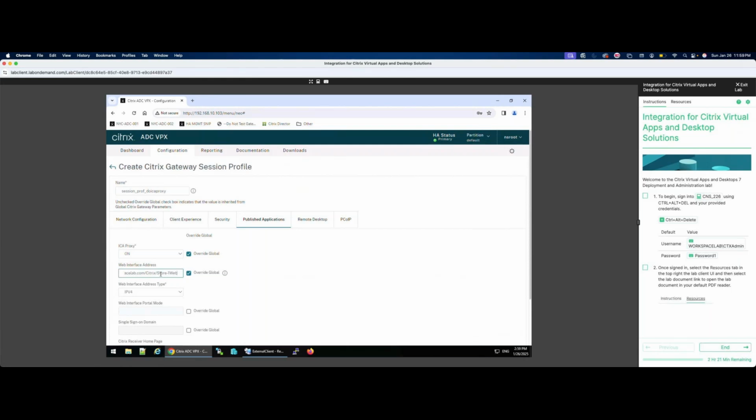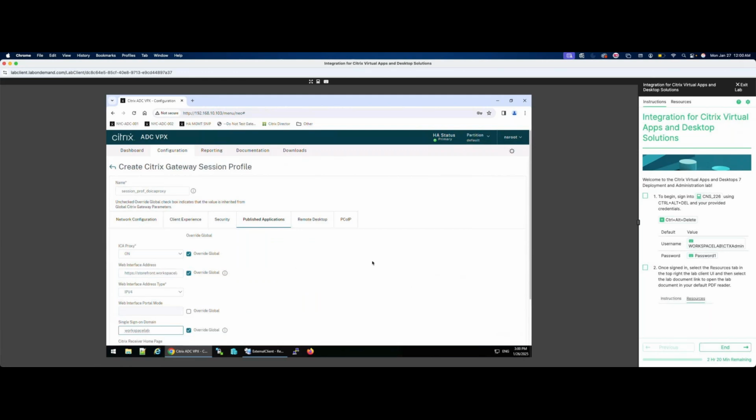Okay, that should be fine. All right, and single sign-on domain, workspacelab, that is also enabled.